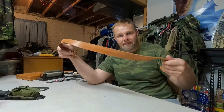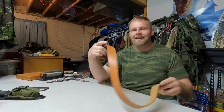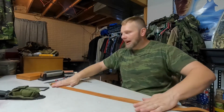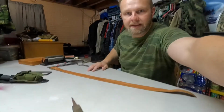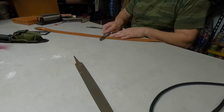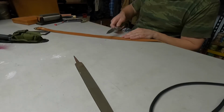Here's another method: a leather belt. This is literally a leather belt, and you can strop your knives with it. Stropping works. You just get your knife, and you never go forward on the leather. You always go back. Bring it up like that.